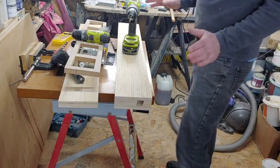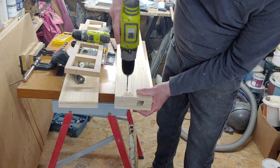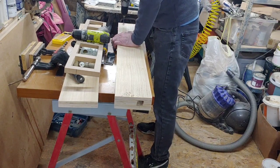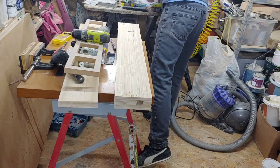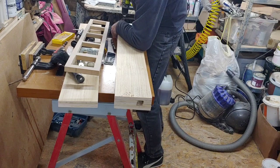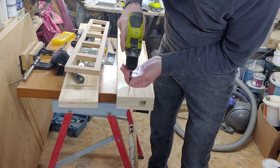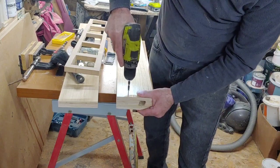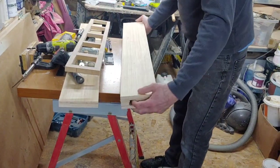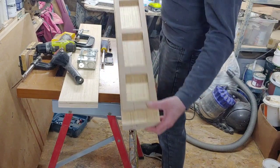So we've just got to screw these two together. So we're just going to put one screw in each end for now, just so we can get them bolted down and they don't move about too much. Okay, so we're just going to put a couple of posi drives in here, 30mm posi drives. And once this is all routed out, we'll be gluing the planks together and bolting them down. Right, okay. So we've got that to that stage now. Okay, so now it's just a matter of now fitting this piece on there so we can router it out.